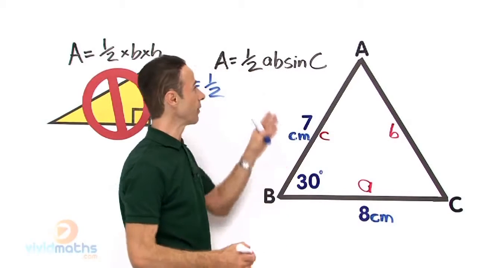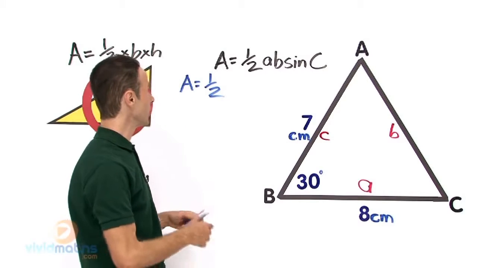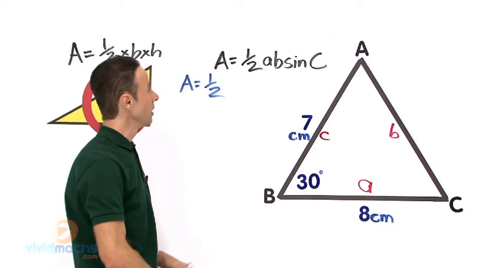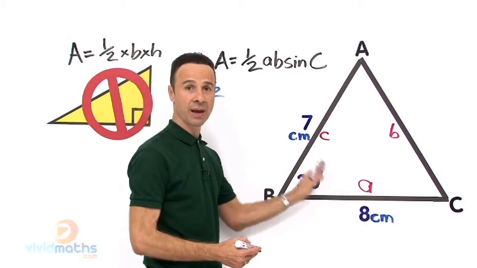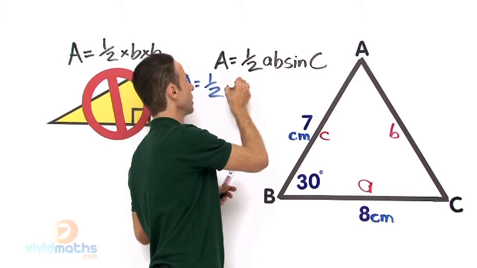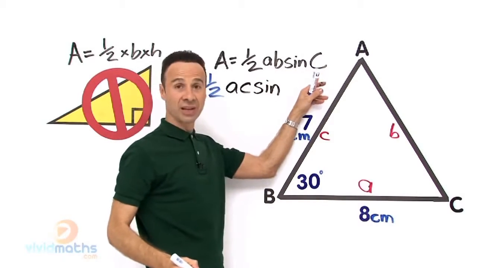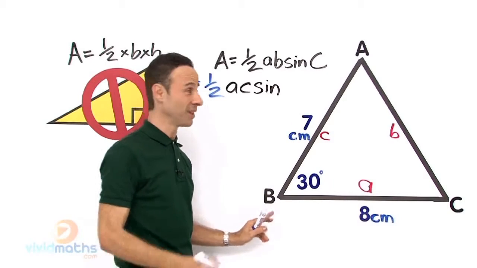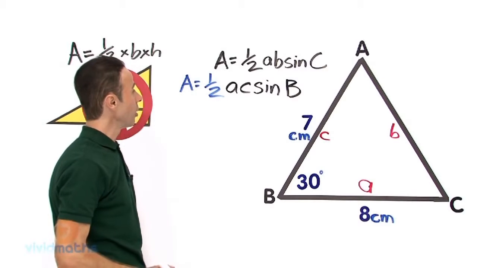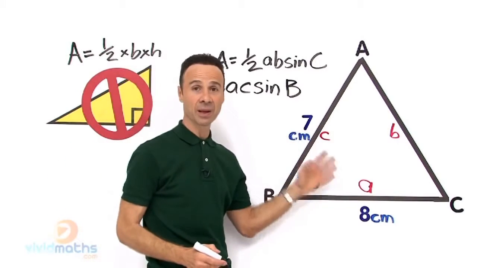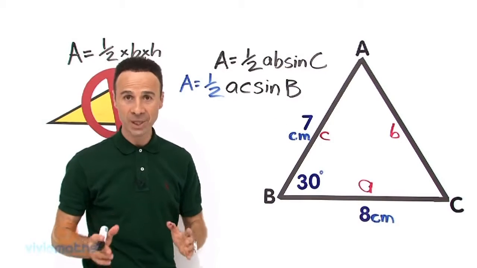So they're all opposites, and if we were to put them in this triangle here, then we would have something like this. It would be a half times, now the 2 ones on the side, as you can see, is the C and the A. So we'll start with A and C. So that'll be A times C times sine, and the angle, which is the capital, right over here, see that? That's B. So that's our new formula. That's what we're going for. Okay, so let's take the values from here, substitute them in there, and we'll be able to work out the whole area of the ABC triangle.